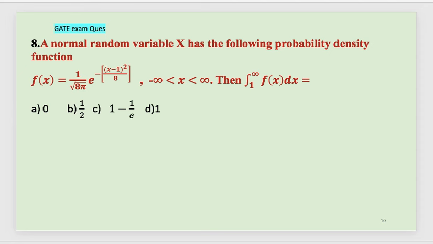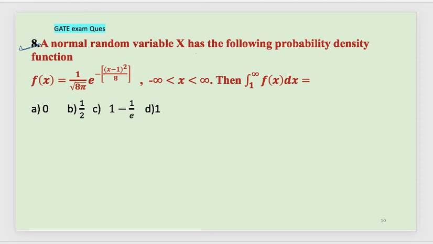I have also taken up some questions from the previous GATE examinations because the questions are of good quality, so I have included them in this file. They are based on logic and fundamentals. Even some questions don't need a lot of calculation work. Just with logic you can get the answer. So this 8th question is one of them. The question says that the random variable x has the following PDF.